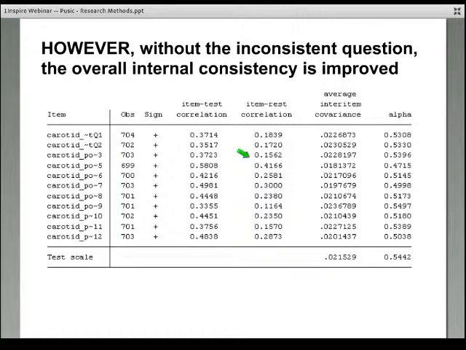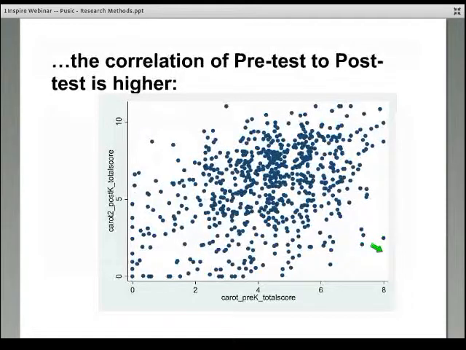That negative item is gone, and our Cronbach's alpha has gone up from 0.5 to 0.54. Okay, so a modest increase. But now when we correlate the pre-test to the post-test, everything else is the same. So along the bottom we have the pre-test score, and along the top we have the post-test score. And yet I think I can now convince you that there's an actual association between pre-test score and post-test score, with a high pre-test score correlating with a high post-test score. Life is working the way we anticipate that it should.